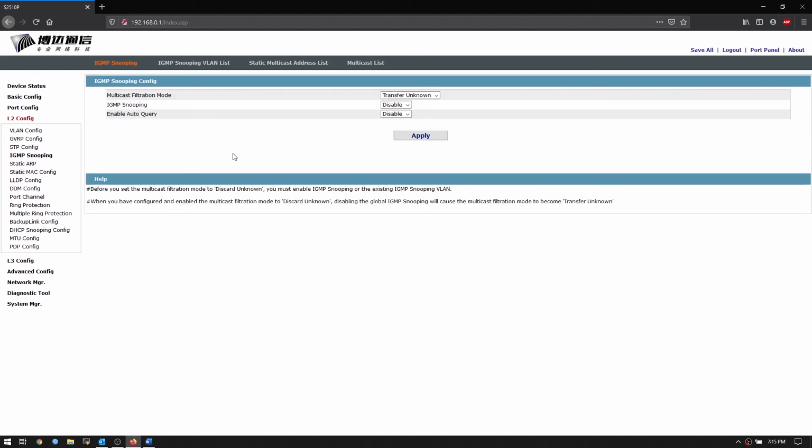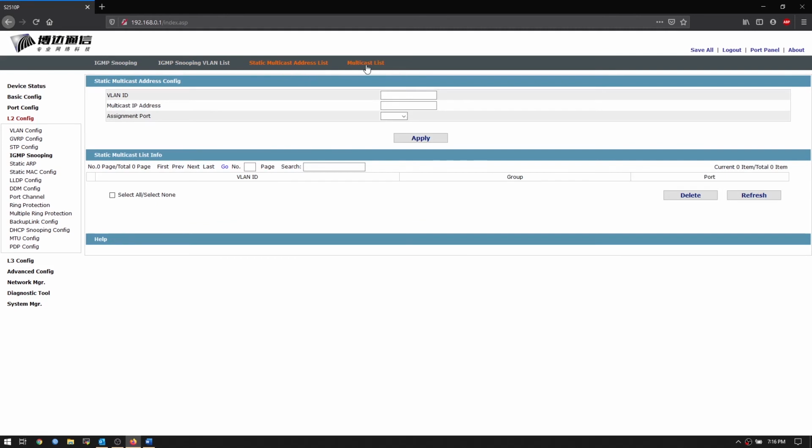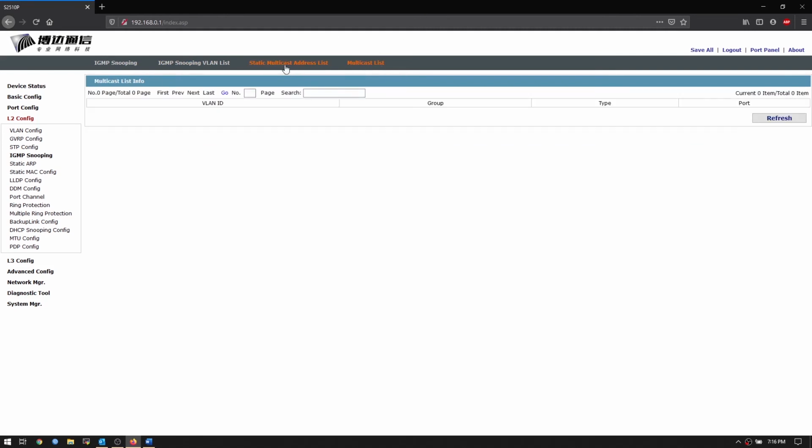Then we have IGMP snooping, where you can enable it, transfer unknown or discard unknown, enable your IGMP snooping and enable auto query. IGMP snooping on my VLAN list specifically, my static multicast address list, and then my multicast list.